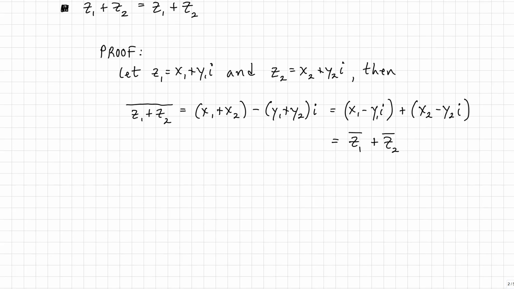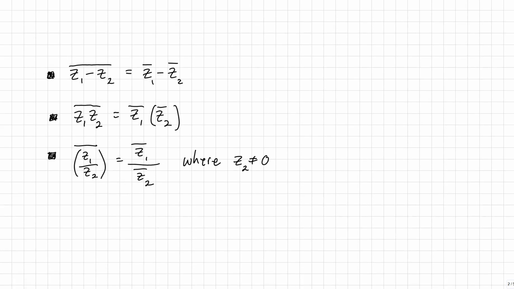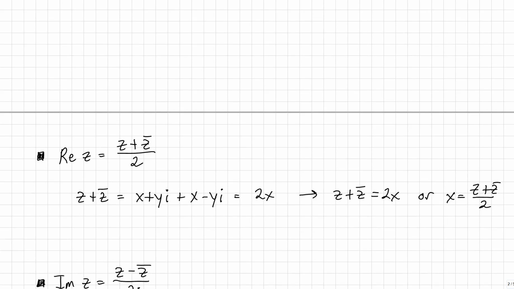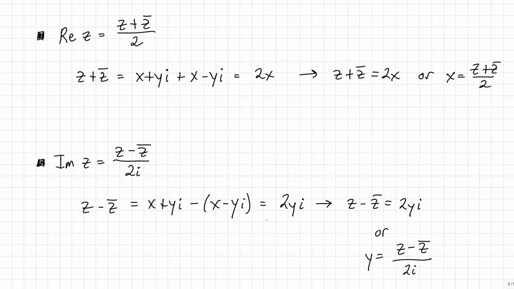All right, let's go look at some of the other properties involving conjugates. So we just proved a property involving the sum of two complex numbers. Well, it turns out that basic property is also true for the difference of two complex numbers, the product of two complex numbers, and the quotient of two complex numbers. So I won't do the proofs here because they're very similar to the proof we just did for the sum, and I'll probably leave those as exercises for this lesson. But let's take a look at two more properties that involve a conjugate.